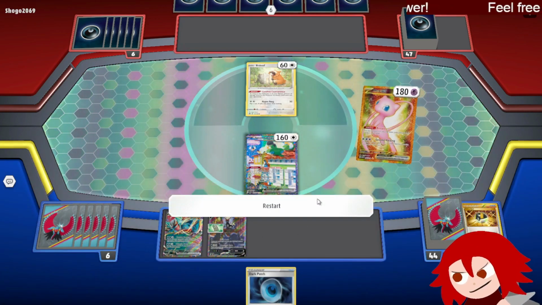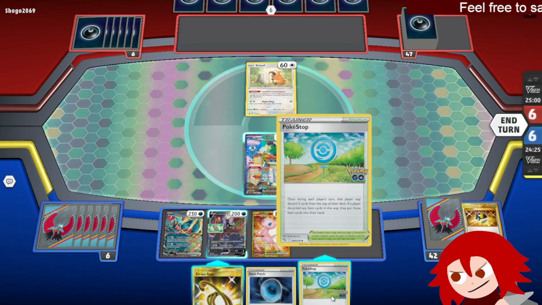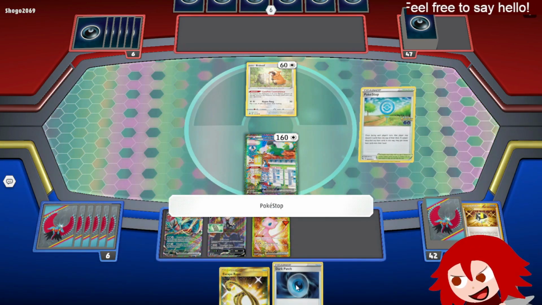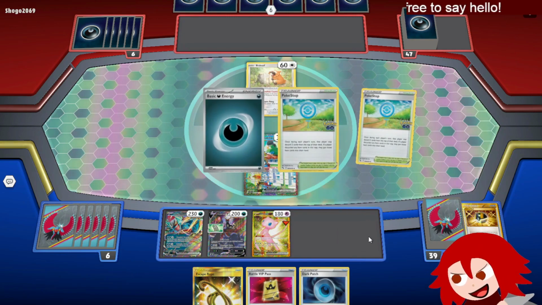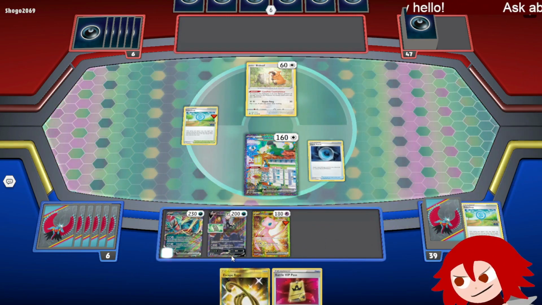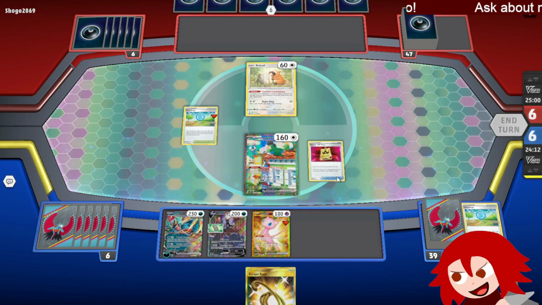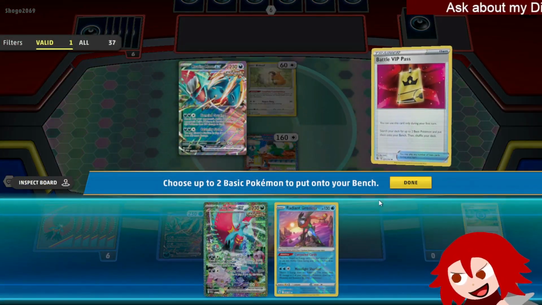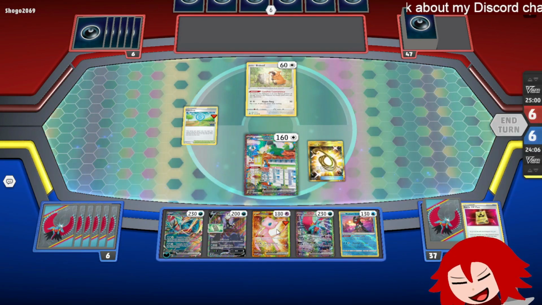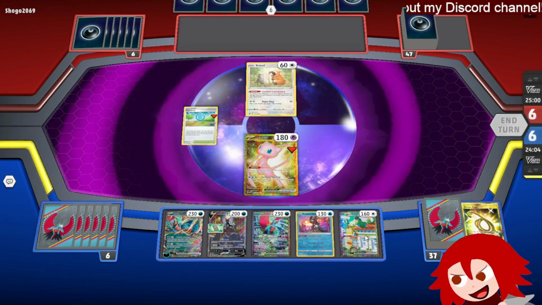Hell yes. Cool. Let's go for PokéStop. I will use the PokéStop. I want to get a Dark Energy in the discard. Hell yes. Dark Patch onto Roaring Moon. Love to see it. I'll Battle Pass for 2 more Pokemon. We'll get a Roaring Moon and a Greninja. And then I will Escape Rope into Mew, so next turn I can retreat for free. And I have no cards in my hand.